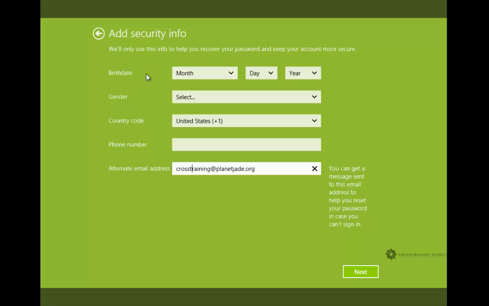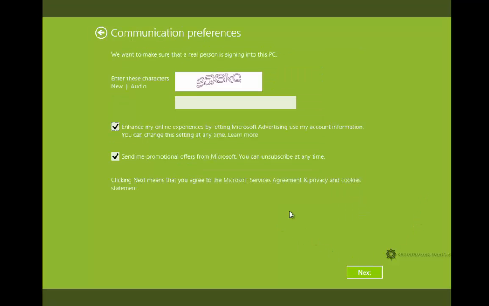Over here where it says birth date, gender, you need to go ahead and fill all of this stuff out. Put in a different email address in here. This would be another forever email address that you would have. Then click Next. After you click Next, it'll say Communication Preferences. We want to make sure that a real person is signing into this PC.